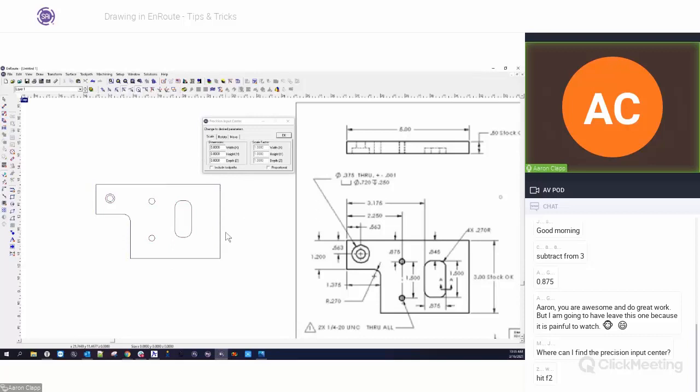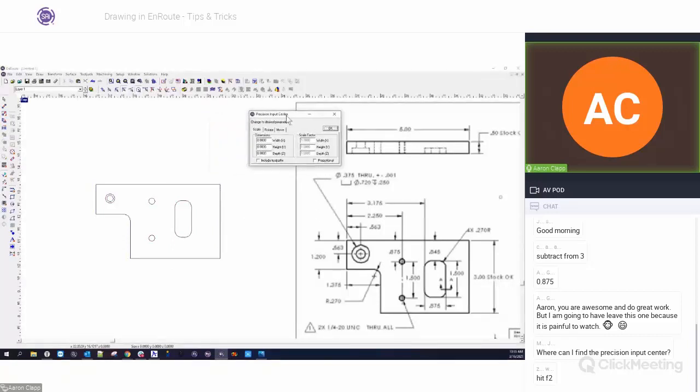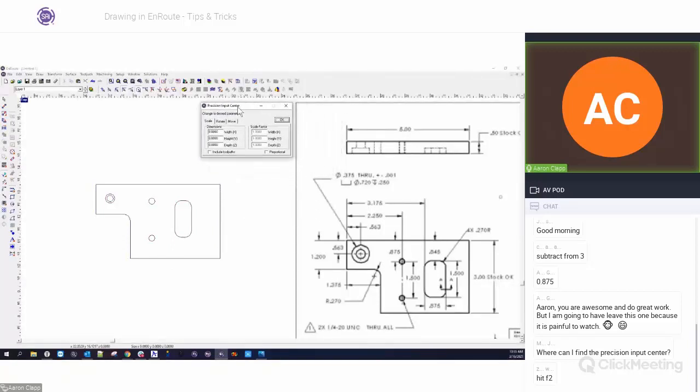For example, using snaps is a really good way to determine some things. Let's say that this part is supposed to line up with the middle of this guy over here.